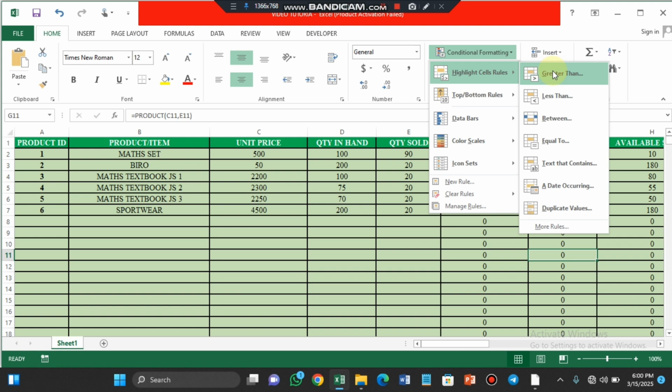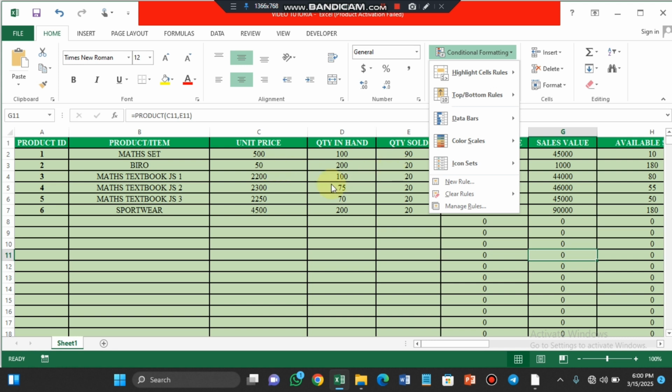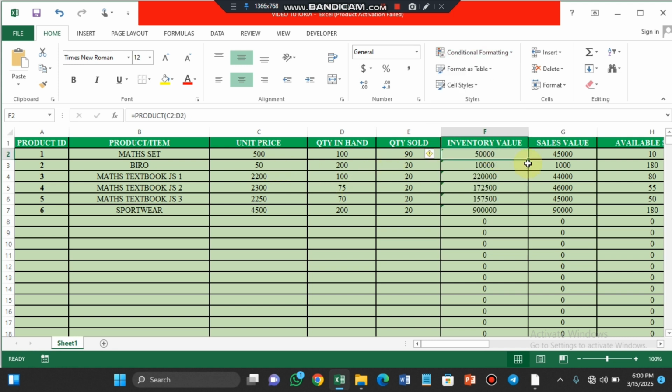we use greater than to highlight cells greater than a specific number. Let's say, for example, you highlight cells that are above 50 in red. Now let me use this one as an example.